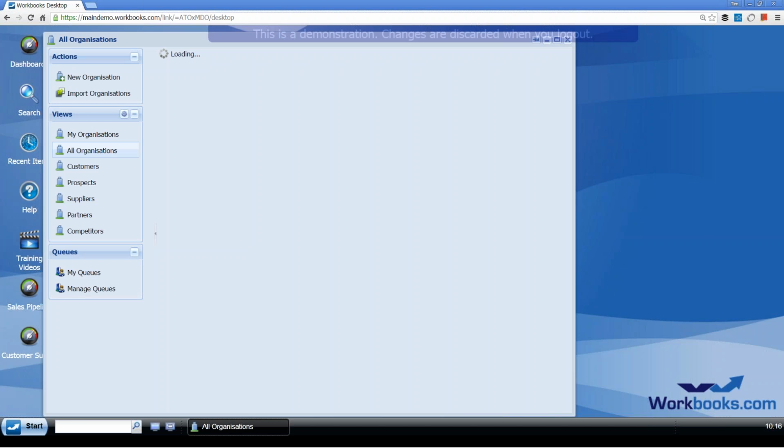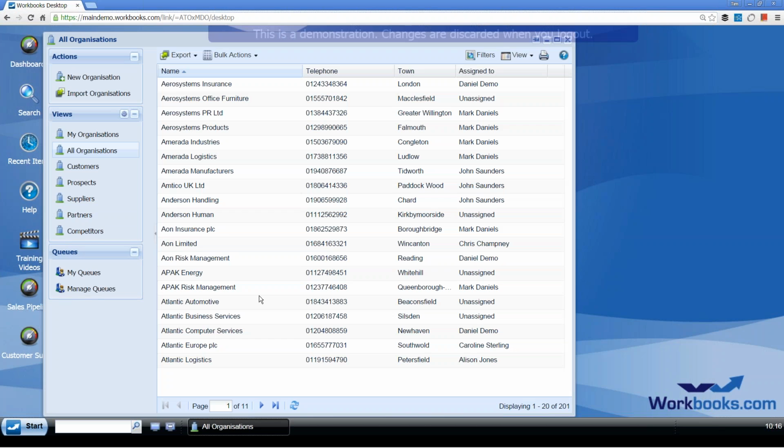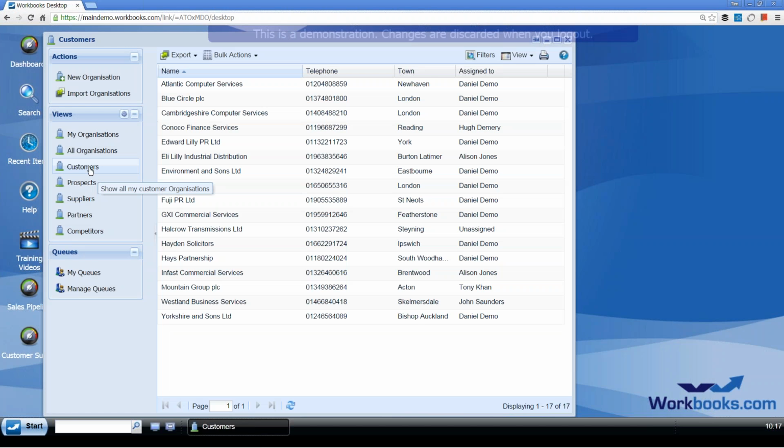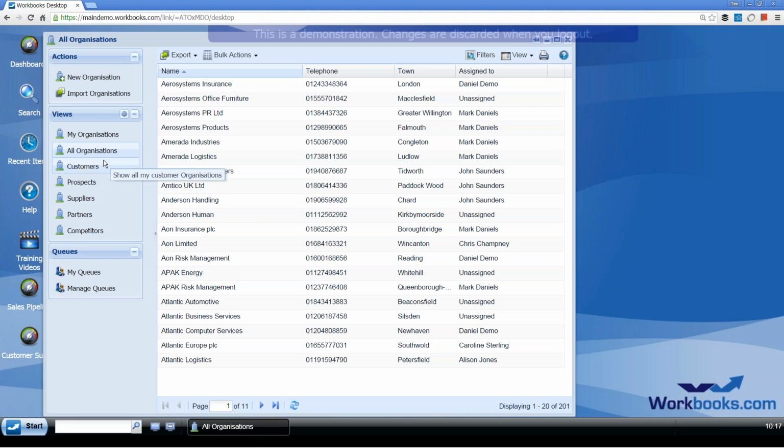So let's dive into organizations first of all. And when I select that, up pops what we call the organization's landing page. A bit like Excel, row by row, all of the companies in my system. With those columns there, you can see 4 columns. You can decide what columns you see in this summary view. Down the left-hand side here, we can put people into different groups to easily dive around and see, for example, these are all of my prospects. These are all of my live customers right now. So very easy to navigate your way around there.